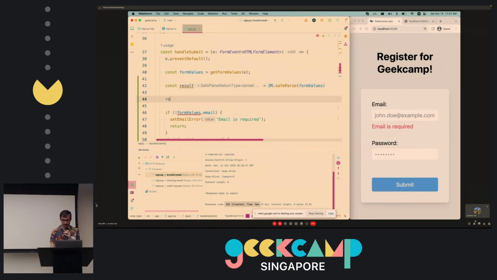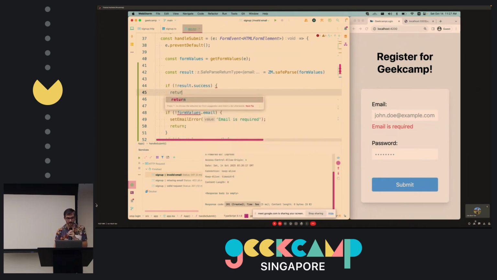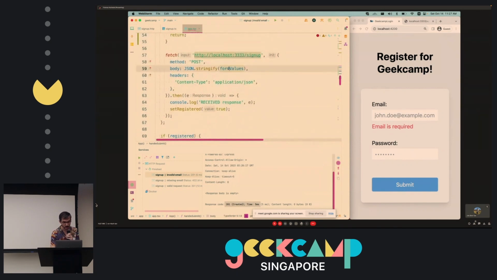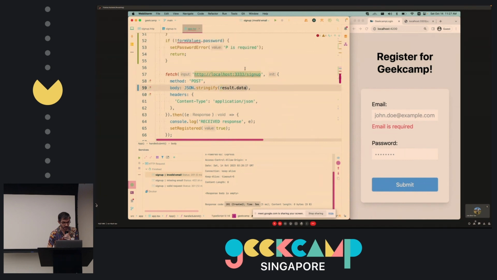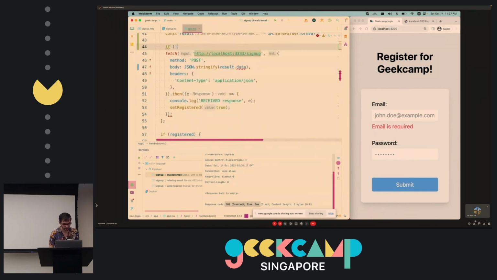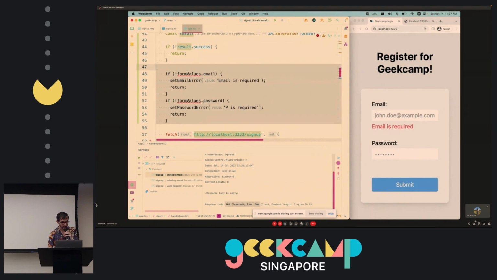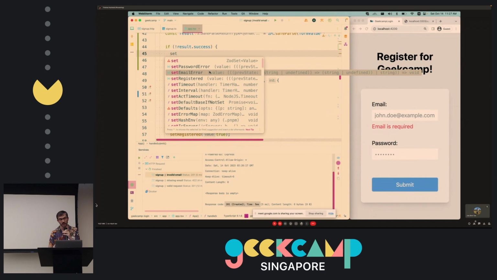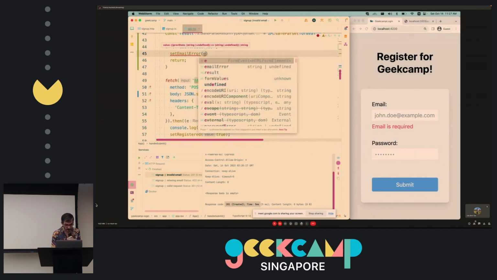So this result, then I have a success that I can check, and if it's not success, then what I want is I want to return. If I have succeeded in parsing my Zod model, then what I can do is I can access the data. So I can send the data here. I don't need all this validation. And what I need is just to set the email error. So I will just do the email error because it's easier for me.